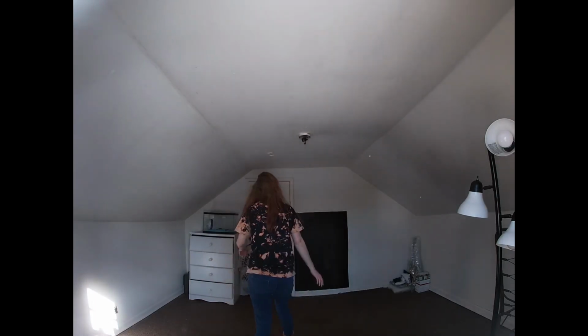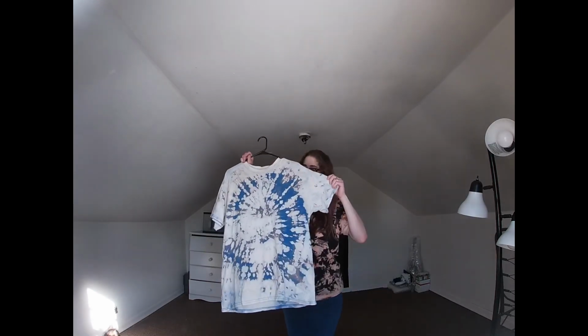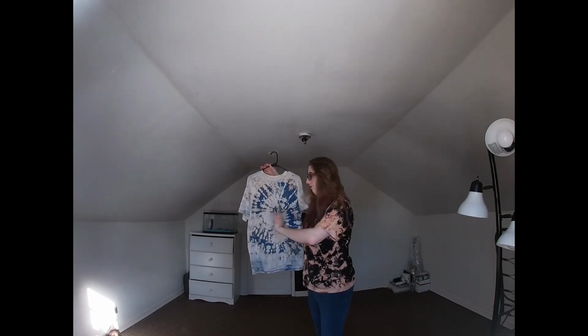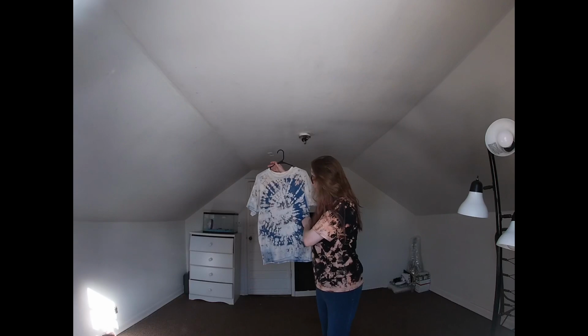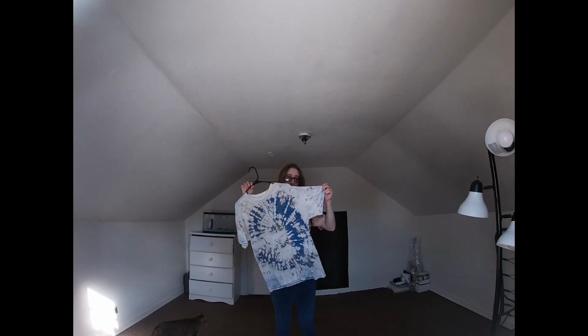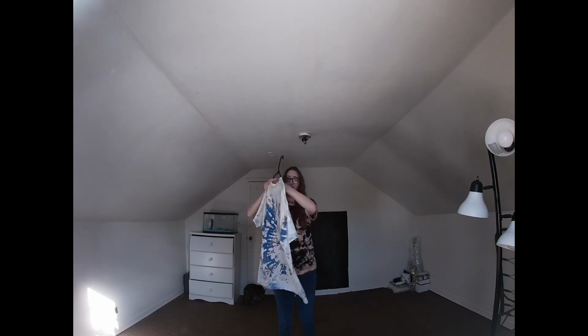I have 26 minutes and 43 seconds and counting, so I can go back out and check them. But I just wanted to come up here and show you guys the other t-shirt that you can probably see behind me, the finished product here. So, here it is. It's the spiral design. Like I said, my fiance did the rubber banding for me the night before, so I could just go out and do it. But it was a blue shirt, as you can see, and then I just reverse tie-dyed it. So here's the back. And then the front. I might wear this to work tomorrow.